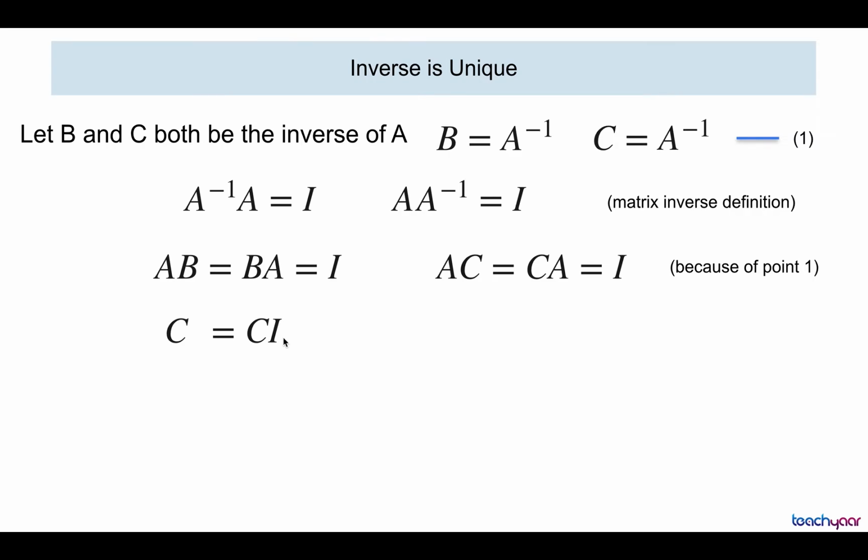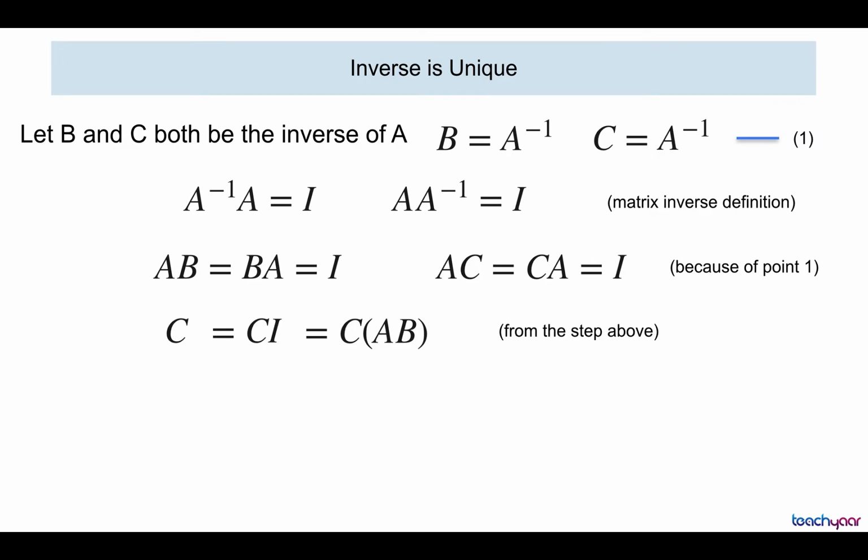So now we know that I can be written as AB, right? If you look at this step, we've seen that I is AB. And you're seeing that we've deliberately, instead of using AC, used AB here because we know B is also an inverse of A, right? So we write that as C, AB because we know AB is I.